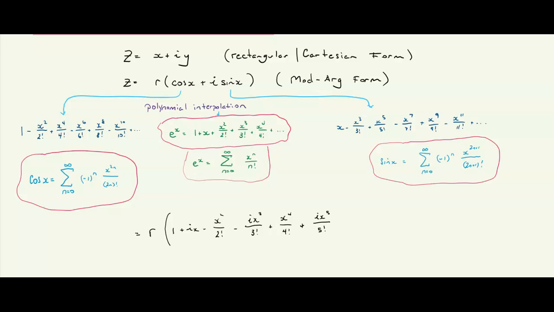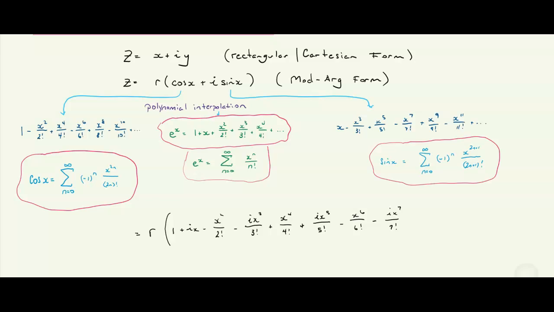So you can see we've got i's attached to the odd powers, not to the even powers, and our signs seem to be going minus, minus, plus, plus. Does that continue? When I go to x to the power of 6, yes it does. I've got x to the power of 6 over 6 factorial, and then minus again, ix to the power of 7 over 7 factorial. So plus, plus, minus, minus seems to be the pattern.